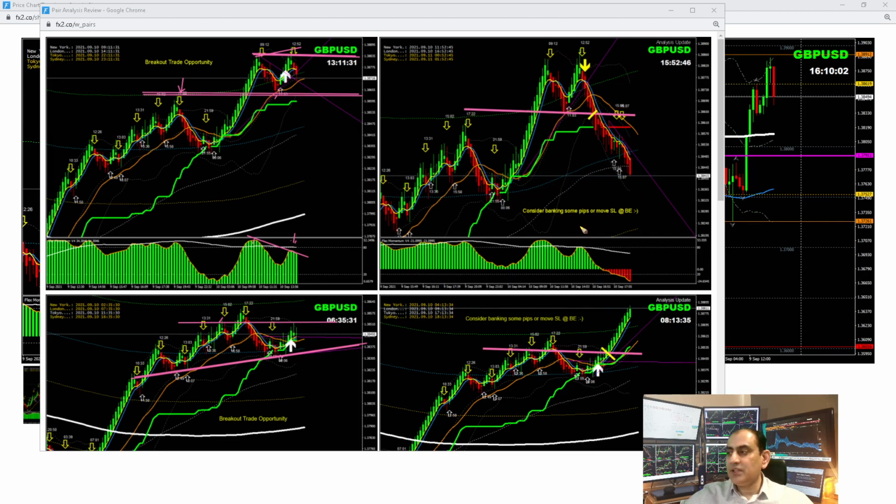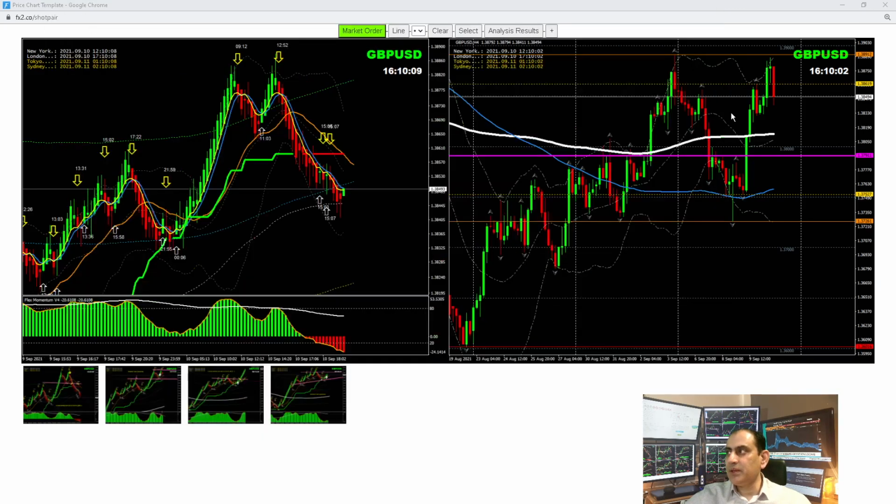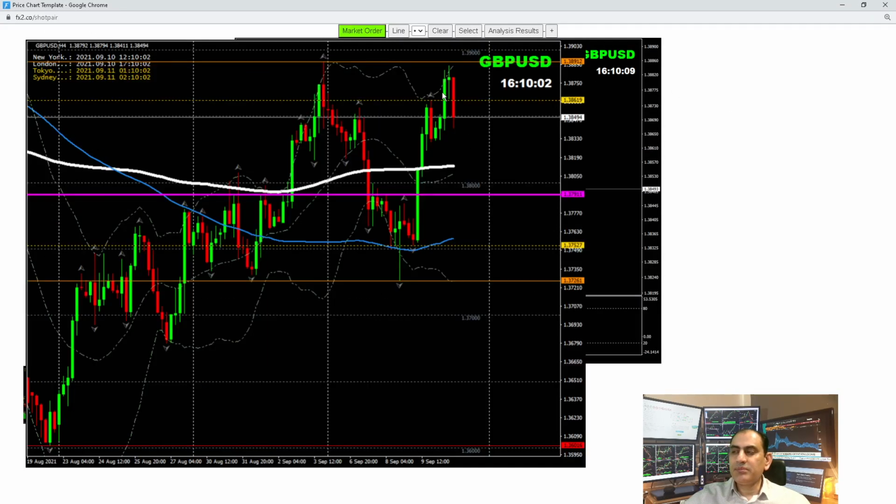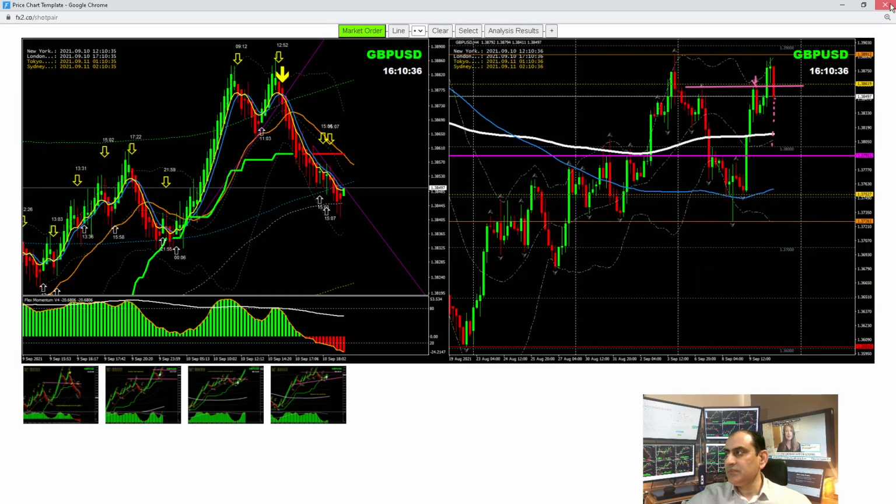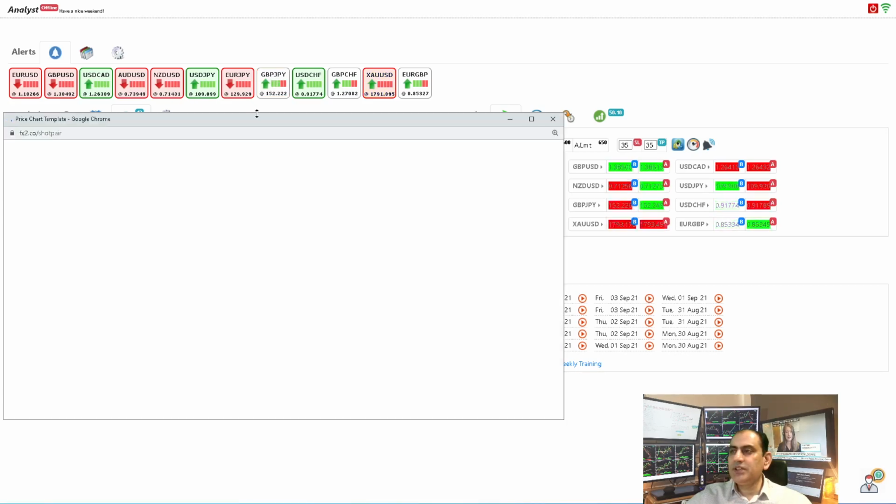As you can see, in the London morning session we were long, and in the New York session we were short, banking beautiful pips. Right now, if you look at the price at the moment, the candle is forming a bearish engulfing candle. The candle hasn't finished after 1 hour. If the candlestick develops a bearish engulfing candle, and if the price stays below this level, then we are expecting next week to probably be a short trade here. We'll let you know, guys. As I said, we are intraday. Let's see how the market goes. All right, so let's dig into the dollar CAD.